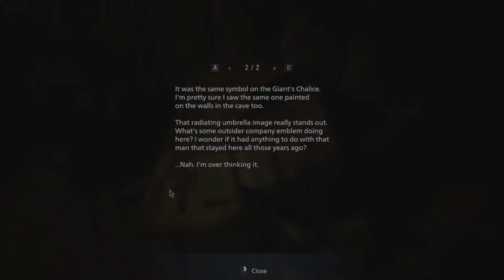Umbrella! Obviously, it was the same symbol on the giant's chalice. I'm pretty sure I saw the same one painted on the walls in the cave, too. That red and white umbrella image really stands out. What's some outsider company emblem doing here? I wonder if it had anything to do with that man that stayed here all those years ago. Now I'm overthinking it. Man... I stayed here all those years ago.